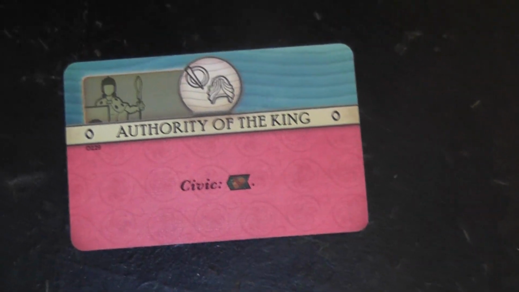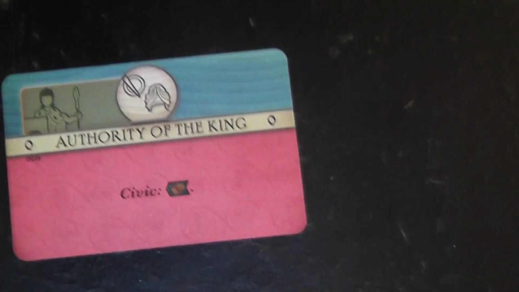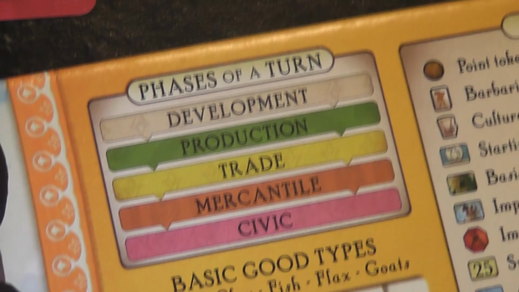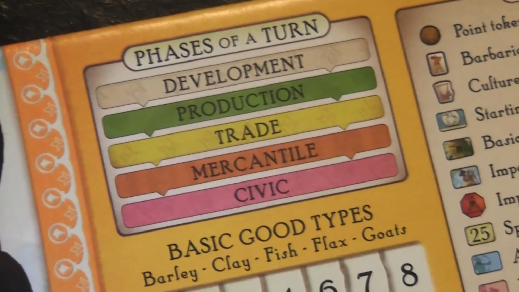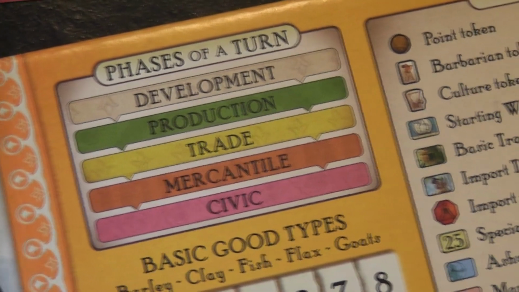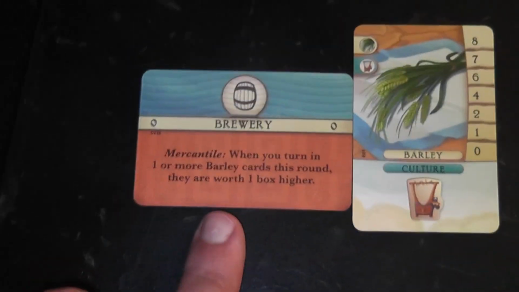For example, we have the Authority of the King civic. And you notice the last one gave you 2 spots just all at once and immediately. Well, the civic icon, you don't get it till the end of the round, but you get it at the end of every round.